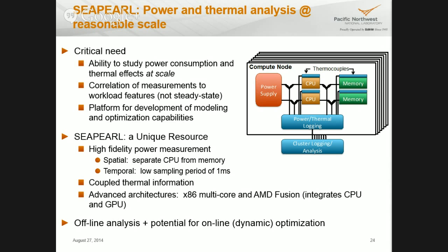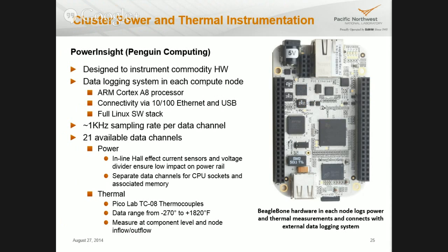Another important aspect of this is not just the power measurement capabilities. We're also starting to instrument for thermal temperature as well. 21 channels, 8 of which are dedicated to temperature measurements, and that's done on each node. It's interesting extending that to thermal properties, and looking at large-scale system aspects to that as well, as quite often overlooked, but thermal temperatures can impact the processing significantly through the management of temperature by the system, as well as knowing, in part, how much performance is being left on the table. And I could say a lot more about that.